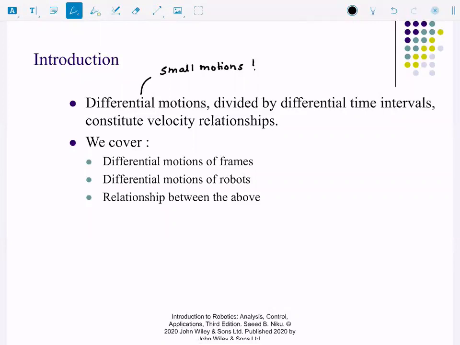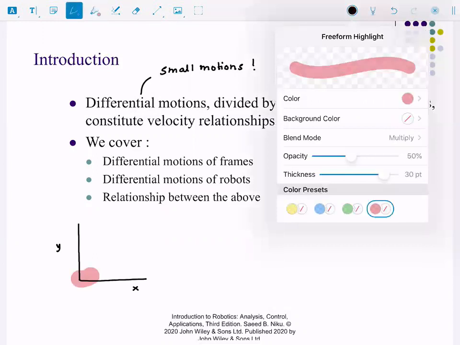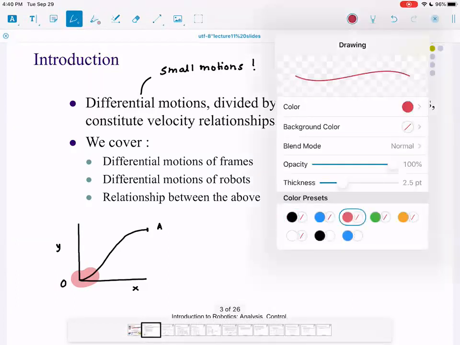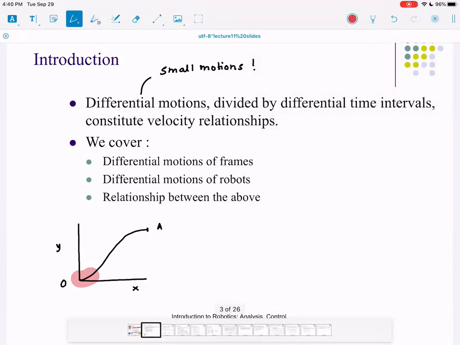So let me give you an example of what this means. Say you have, let me show you a path on an X and Y graph. So for an example, this is the path on an X and Y graph. What I want to show you is that you are going from the initial position to the final position, say A. And at every location, I can sort of approximate this path as a straight line. So I could say go straight line here, go straight line here, go straight line here, go straight line here, go straight line here, go straight line here.